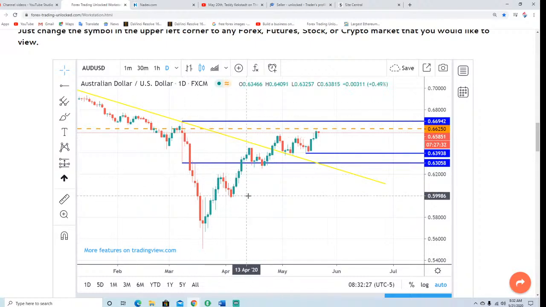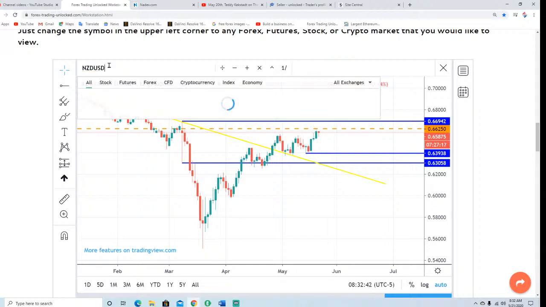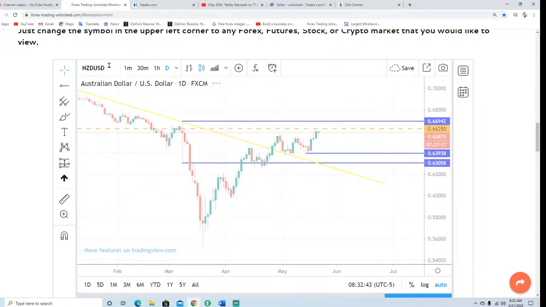So that's why we have these points in. So this will be interesting to see if we just pop above it or if we explode above it. I don't think we're going to explode above it. I think we're going to gyrate around it before we get any extreme move to the upside. But you never know.